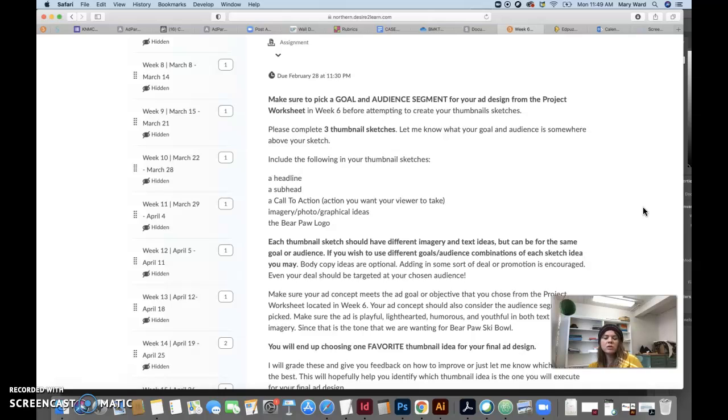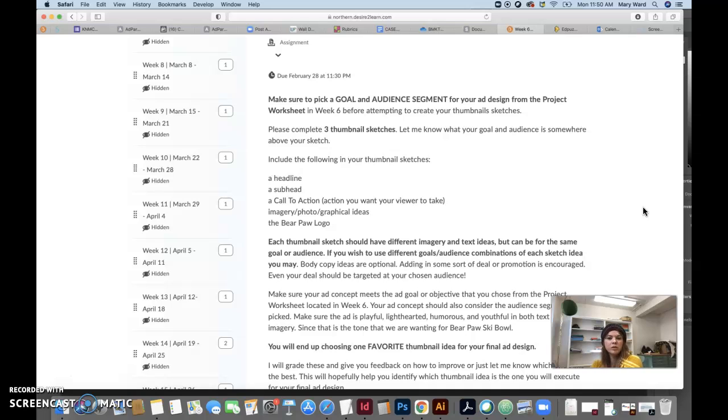probably above your sketch. You're probably going to have to do your sketches on 3 different pieces of paper, something large enough. I did mine on an 8.5 by 11, and it has to be something large enough where you can actually write out your headlines and your subheads and your calls to action and that kind of thing. I would suggest doing 3 separate pieces of paper with 3 different ideas, and probably using a pen is going to be your best bet, just because it's going to show up a little bit better when you take a picture with your phone and submit this for a grade. It's going to show up better on a bigger piece of paper, like regular computer paper without any lines or rules on it. That is going to be the best thing for your sketches.